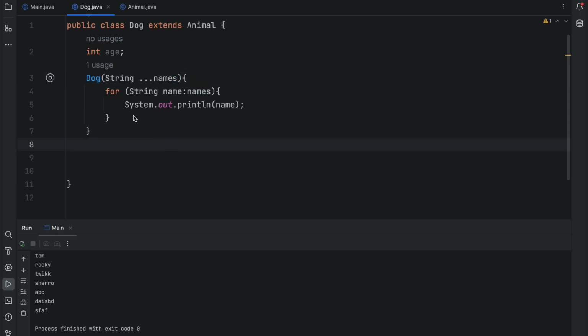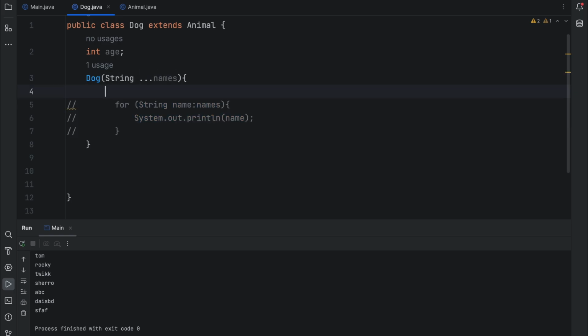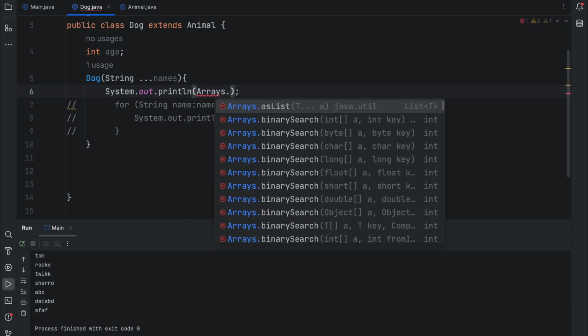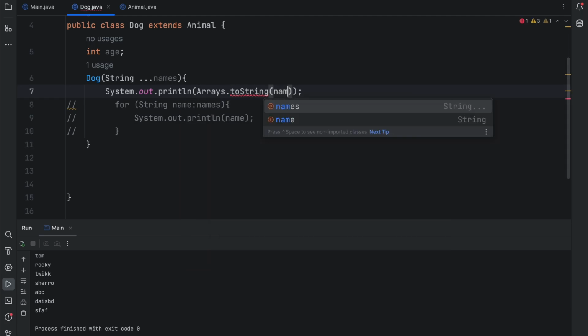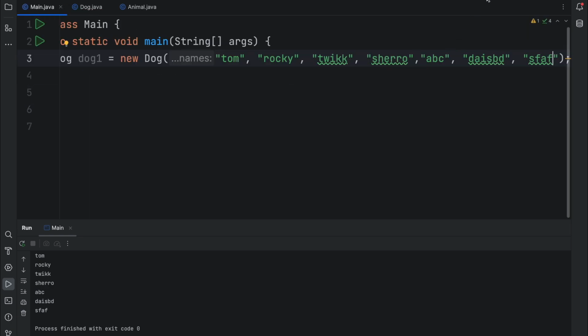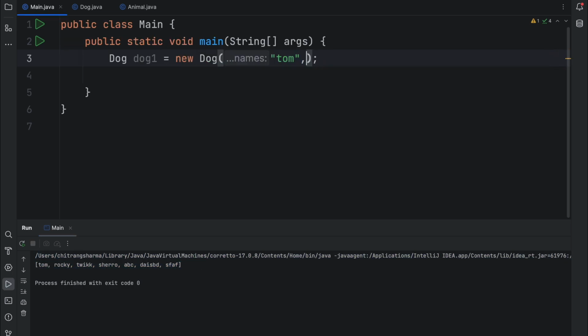And if that is true, I can also use sout to print the array using the Arrays.toString method, and just pass names. Let's see if this works. Run, and yeah, here we have the array. You can pass either 1, 2 or n number of arguments. If I pass just Tom, it will be the only element in the array.